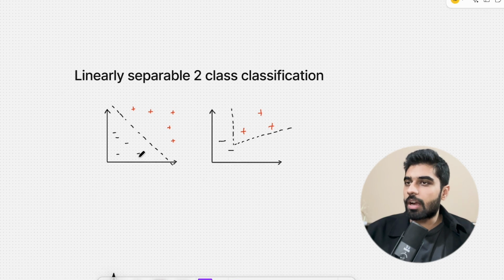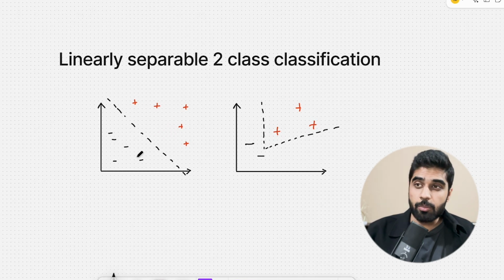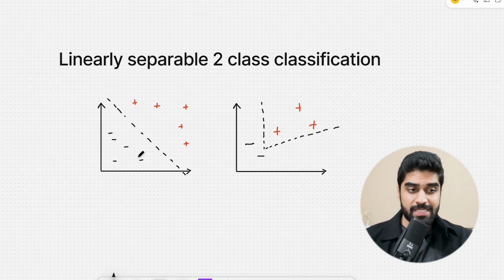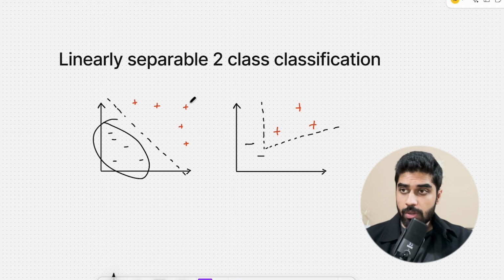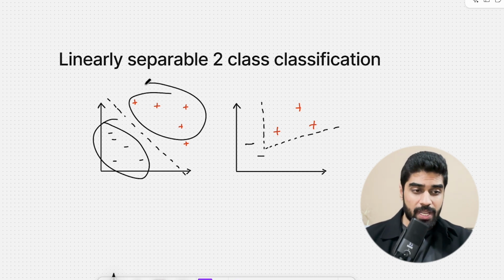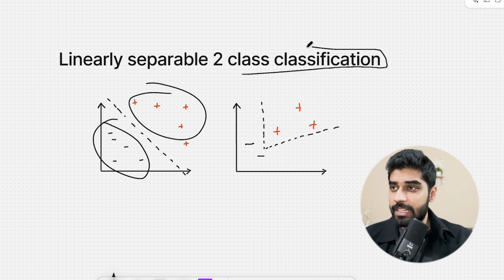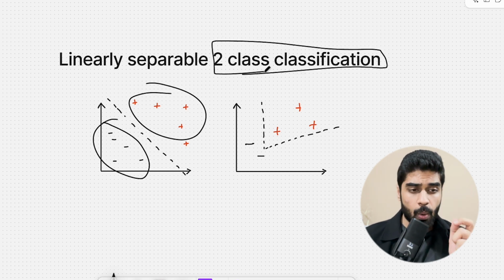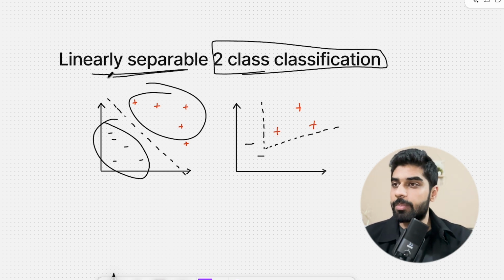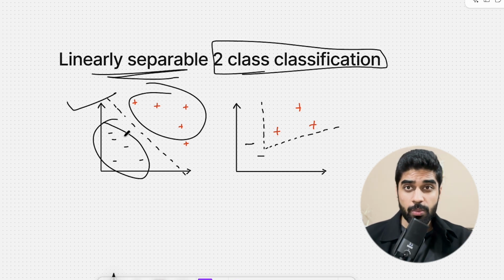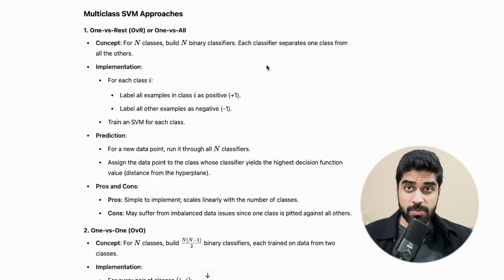Let's say you have two classes depicted here as negative and positive. We want a surface that differentiates these two, and when we get a new point, we are able to classify it as positive or negative. We don't want to misclassify. So essentially, we are trying to solve a classification problem, and specifically two-class classification where the classes are linearly separable. Again, the example that I have here in the first graph, this is what we are trying to solve. Keep that problem statement in mind.